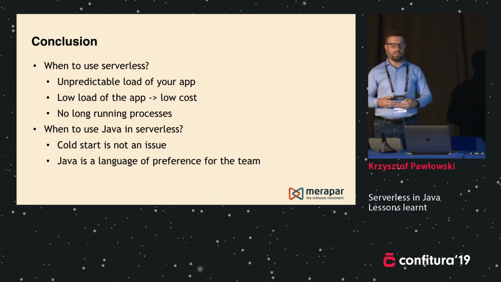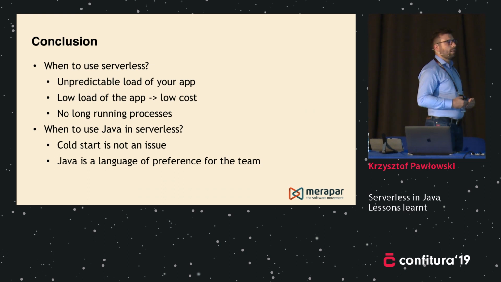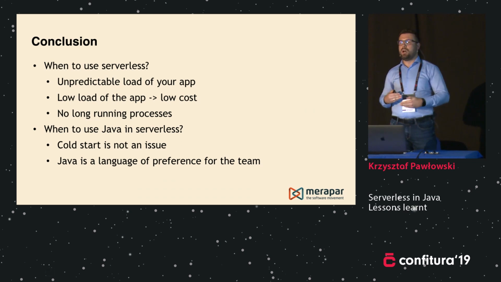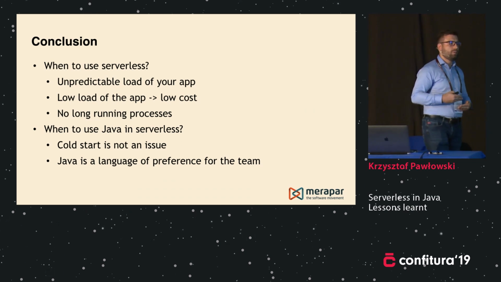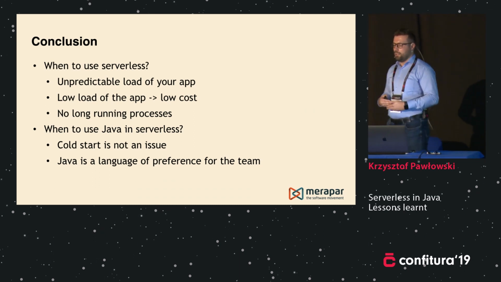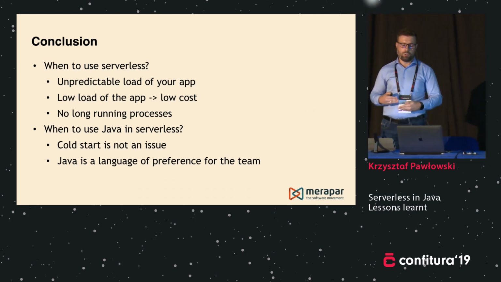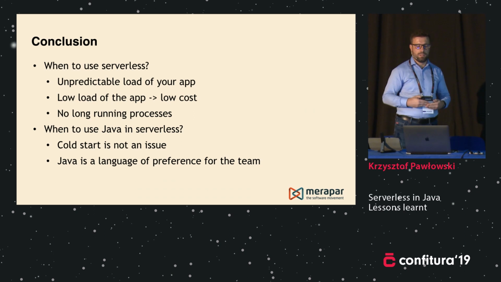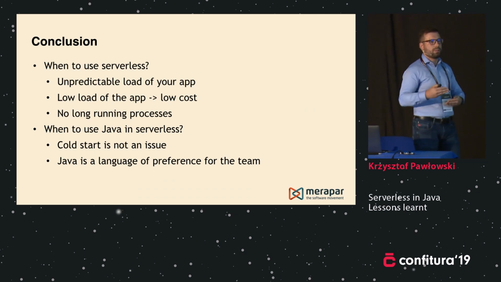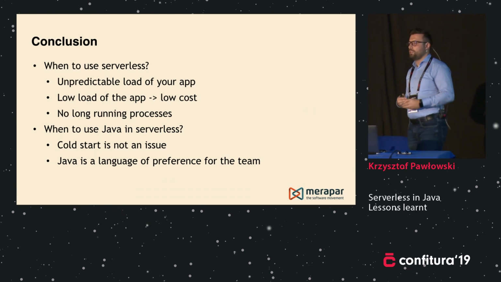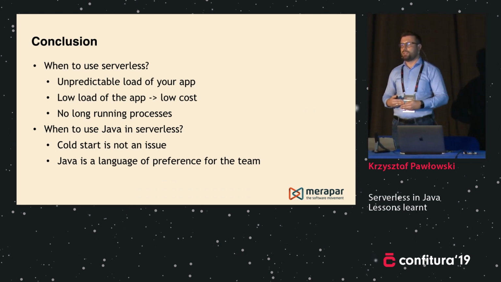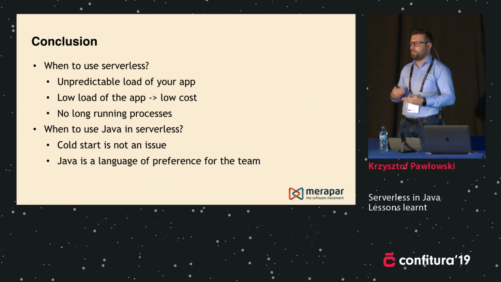So when should we use serverless? We should use serverless when we have an unpredictable load on our application. In our case, we had this migration and we couldn't predict how many users would go for the migration at a given time. It was a really good approach because we didn't need to take care of setting up more instances during the peak hours. It was all managed by the serverless execution environment. Also, if we have a low load on the application or we want to prove our concept or our business idea, then probably it's also good to start with a Lambda function because the cost will be low. And we should not use serverless if we have long running processes, because we have this limitation of 15 minutes.